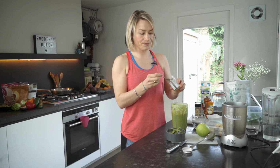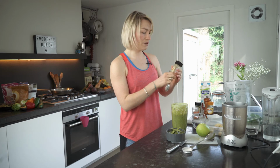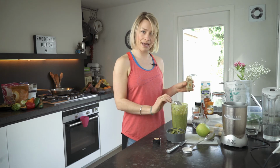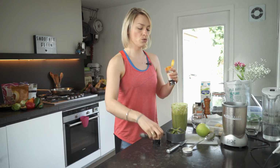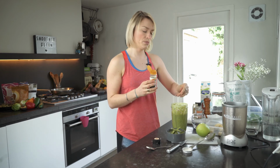Okay, so about half a teaspoon of cinnamon, that's going in, and then about the same again, ground ginger, half a teaspoon. Shake a bit of that out, that's a bit too much. Okay, pop that in. Cloves, now obviously cloves are really strong flavour, so I'd only put 1 or 2 in. I'm going to pop 2 in today.